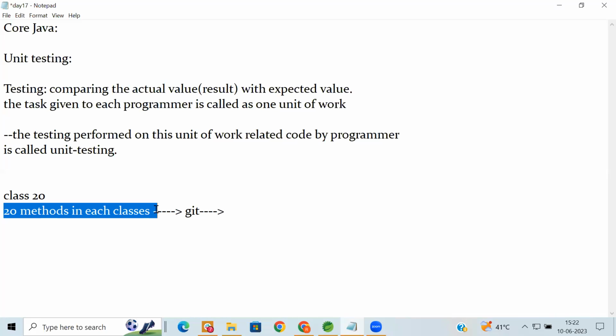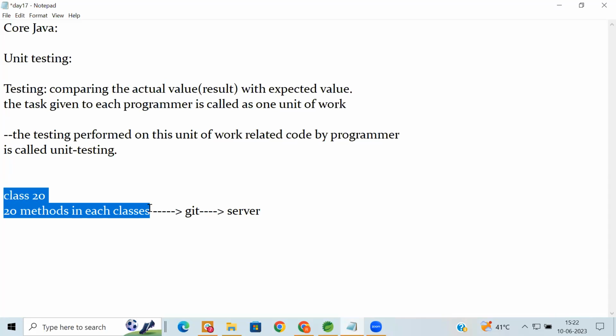Once you develop the application and save the application, then automatically this application will be built. Test cases will be run, and then this application will be pushed to GitHub, and from GitHub it will be automatically deployed to your server. It creates all these pipelines. Some of the tools in the industry are like Jenkins, some other tools, that is called CI/CD pipelines. So you need to configure those tools in your application, in your pom.xml. Automatically they will take care.